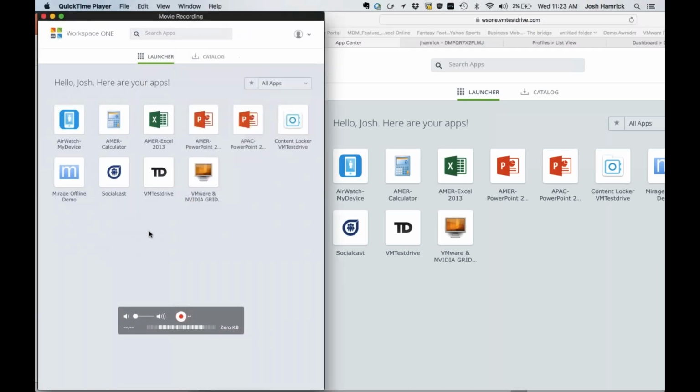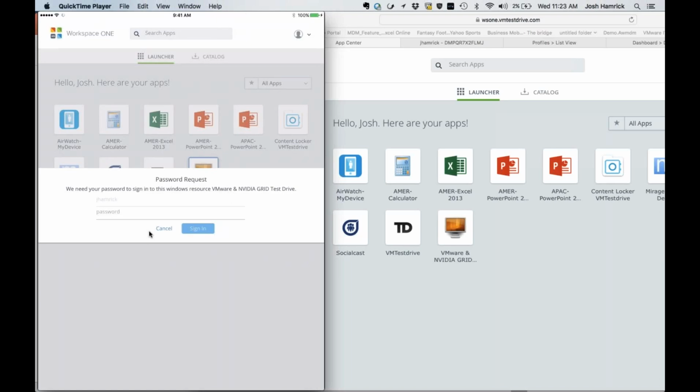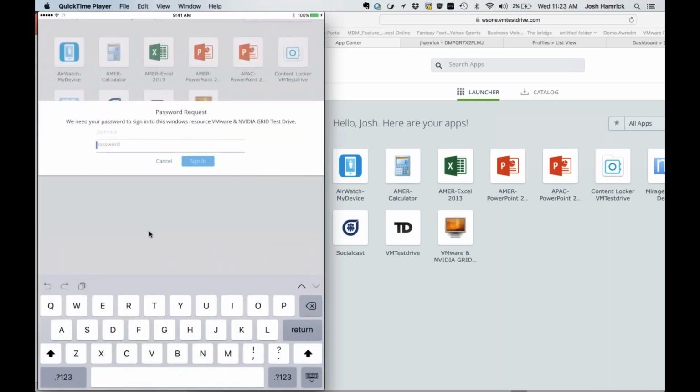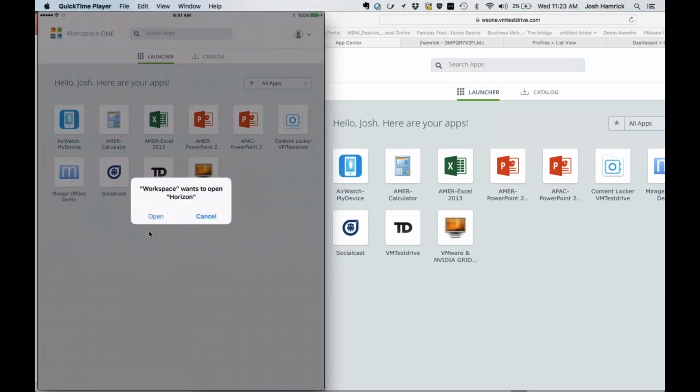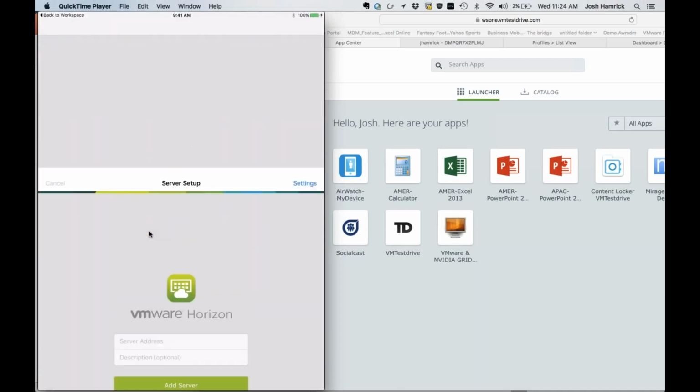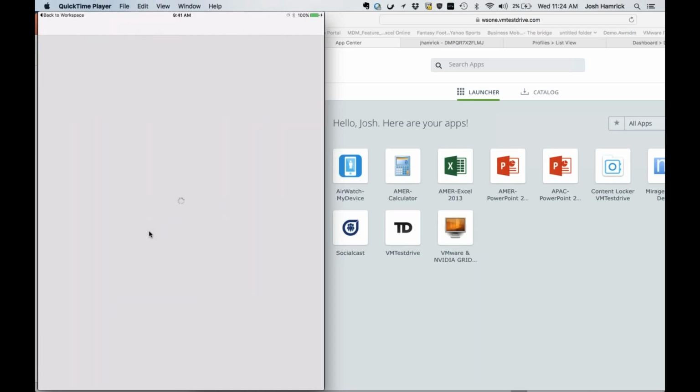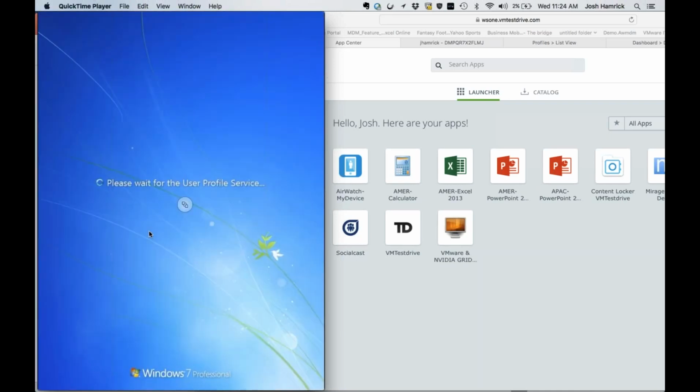And then as I jump back over to my iPad, I wanted to at least launch the mobile desktop from here as well. So being able to access, in this case, a Windows 7 desktop, which is also my Windows 7 desktop from the actual iPad itself. So it's going to go through and leverage our single sign-on capability, know that I am signed into my workspace, and load my Windows 7 desktop, in this case here, from my iPad.